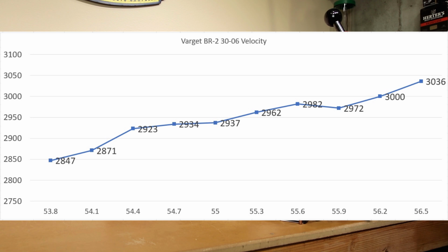Keep in mind, QuickLOAD was only estimating we were going to hit 2976 feet per second, and we've exceeded that with all primers that we're going to test today. A couple reasonable plateaus in there, talking about our barrel node that we're looking at trying to hit, which is going to be real close to max load. Essentially at 2967 feet per second is where we're going to be hitting our barrel node. At least with the BR2, it looked like we were talking about somewhere around 55.3 grains to 55.6 was where we might load. But no real defined plateau in there. But certainly if we're going to start shooting some groups, that would be where we would start.